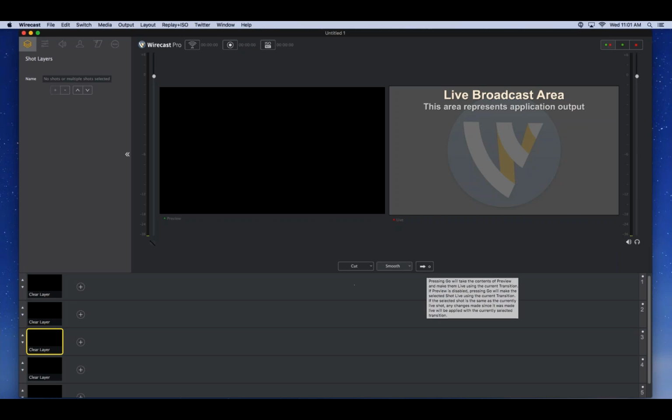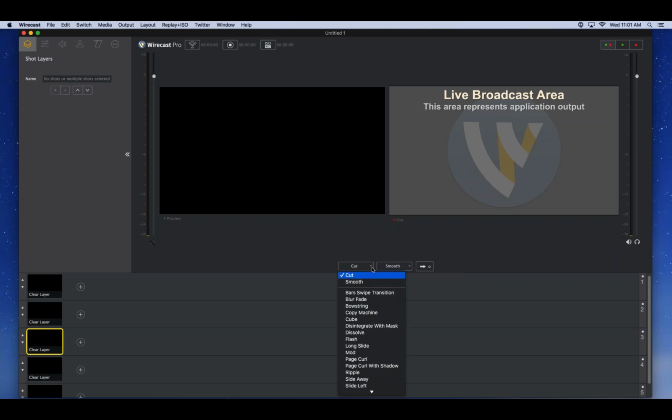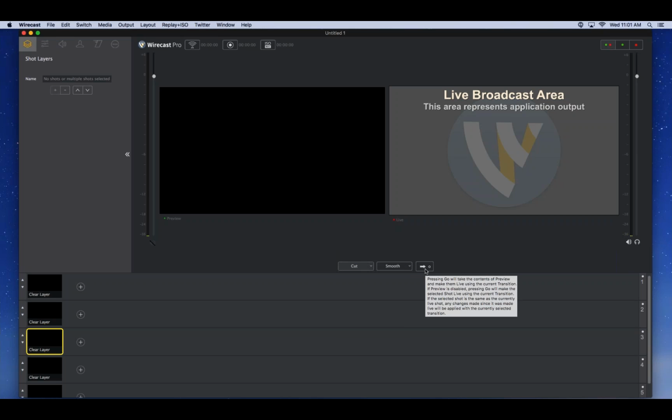Down here you'll see a couple buttons. This is just our transition panel, and that'll make sense in a moment, but this is just how you transition from one set of shots or media to another. We make it very convenient to use, two transitions, but you can of course adjust those to any of the ones that we have available in the software. And then this is our live, go, or take button, almost similar to the T-bar you'd see on a lot of video switchers. And then up here is our inspector, our properties tab, where you would adjust certain settings and add different sources and things like that.